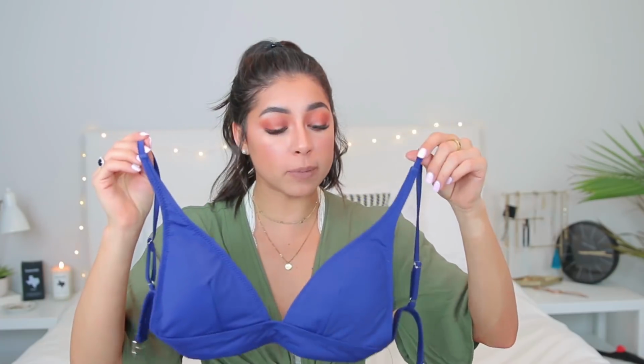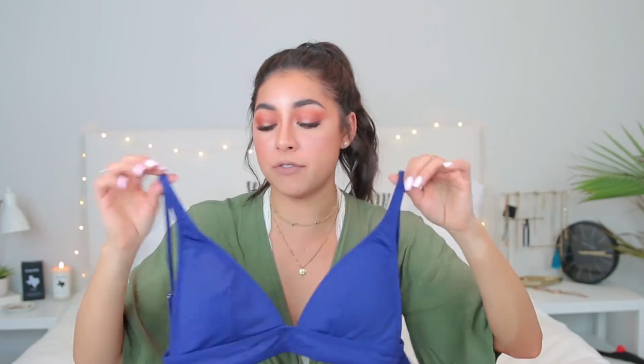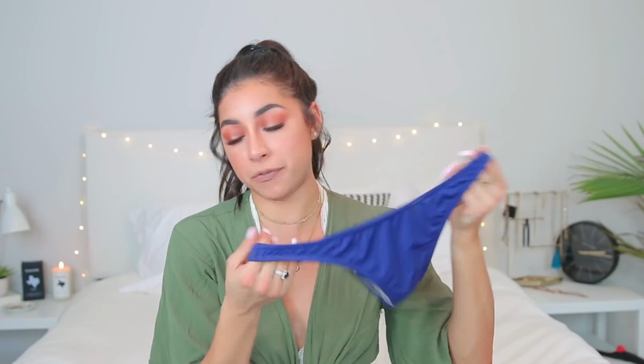Next, I got a bikini, which I just feel like is very flattering on my body. The padding is incredible. It makes me look like I'm a little bit more chestier than I normally am because I'm not that big in the upper region, but I freaking love this swimsuit. I love the color. I don't have a navy swimsuit yet, so this is great. Here are the bottoms. My only concern is it's cheeky, and I don't really naturally like cheeky bikinis, but maybe I can get over it. I don't know. But I think it's super cute, and again, very flattering on my body.